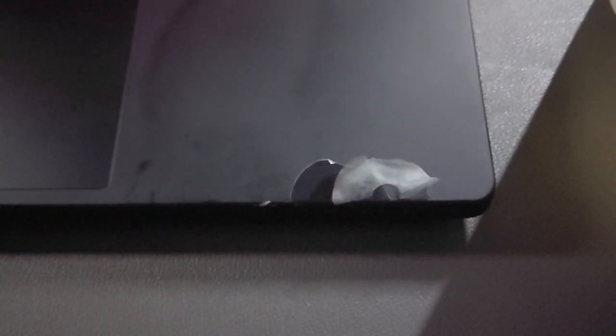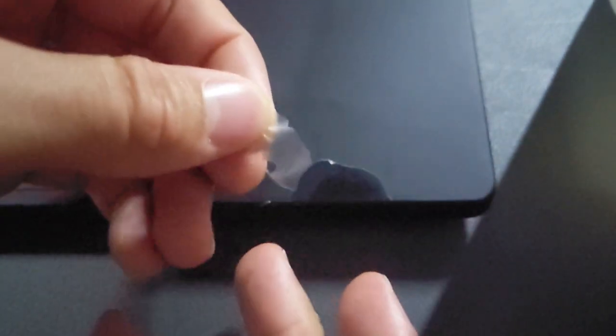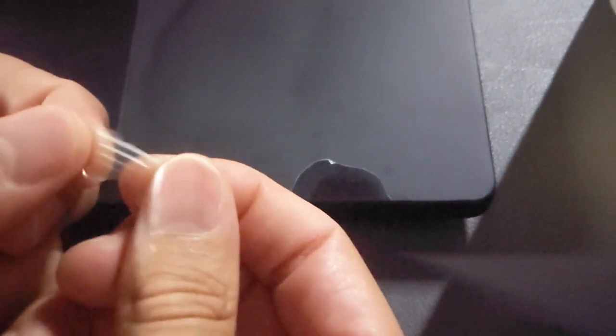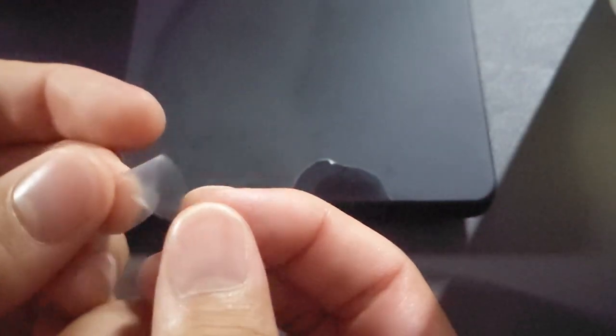Now there is one more thing I wanted to try, and that was to see what happens if I peel a little bit more off. And you can see this is what we get. It's kind of like this stretchy material. It kind of seems like something that would be used to wrap something to keep it protected. But it just doesn't seem like something you'd peel off. It seems like a coat of some kind.